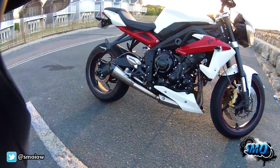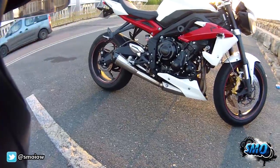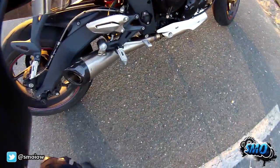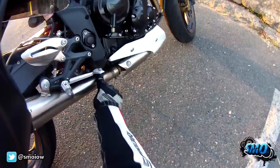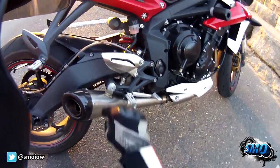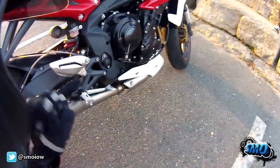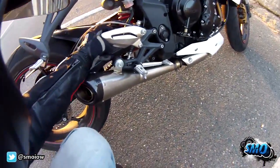So I don't know how much you guys can see, considering the sun is literally right behind the bike. The mounting points are well thought out. I think they fit nicely. There's no bullshit. They attach to all the standard points. The standard system has a mount there, which is eliminated. It's literally just this clamp and this bolt here. I had to swap around a bunch of washers and stuff to get the fit nice. If I use my little finger, there's a tiny gap. I can't even get in there.